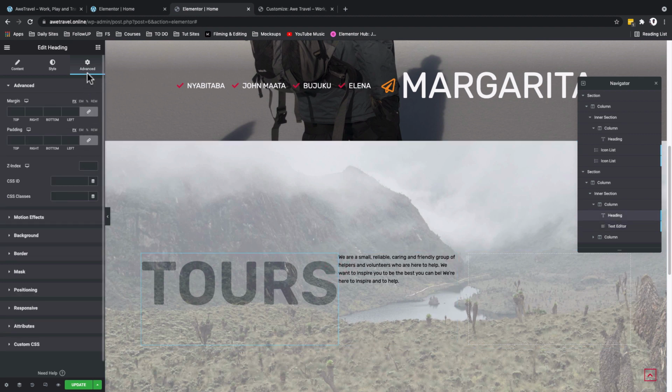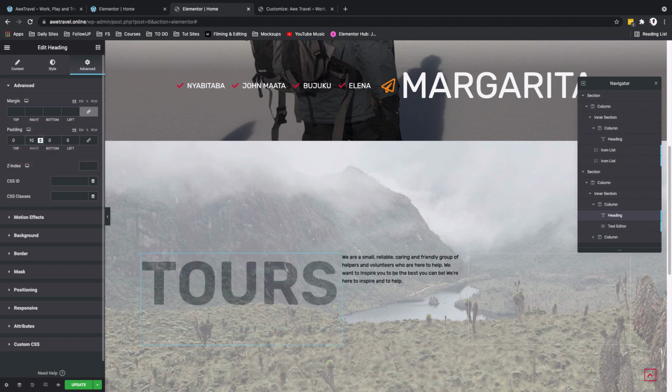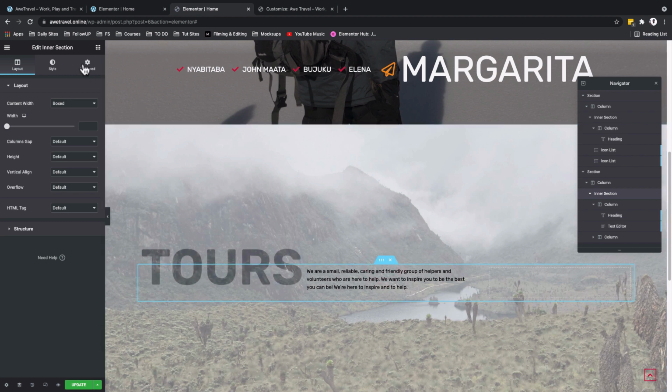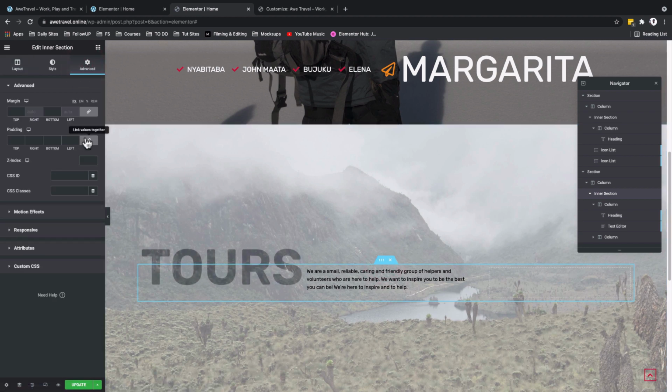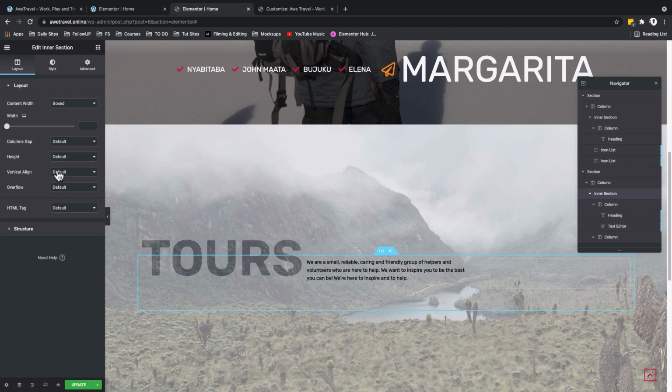So I'll come back here to advanced, I'll unlink. And on the right, we're going to give it a padding of, let me say, a 10. So we'll give our inner section a padding at the bottom of 50. And we make sure that everything in that inner section is actually vertically aligned to the middle.